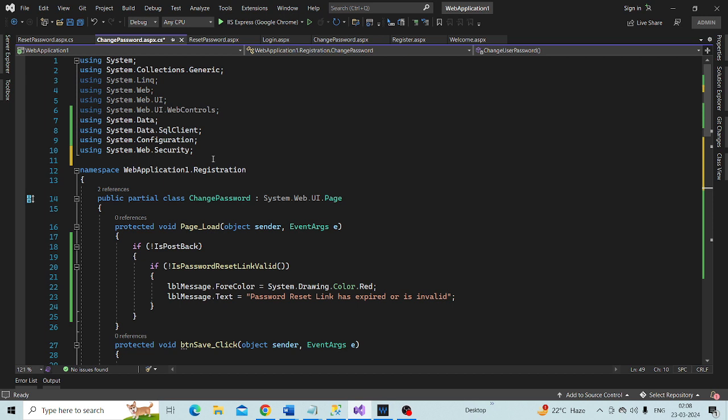If you look at this again, it is going to be very straightforward. All this function does is change the user password.